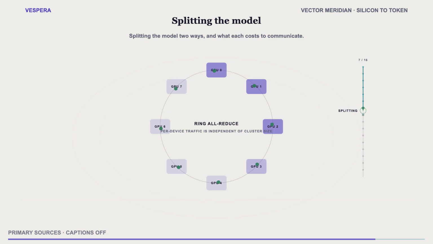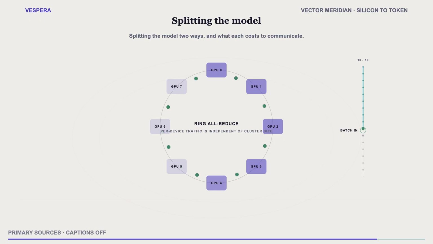Pipeline parallelism cuts between layers: device 1 holds layers 1 through 8, device 2 holds 9 through 16, and so on. Activations pass from one to the next. Communication is now small, only the activations at the boundaries, once per stage, and it does not scale with model width. That makes pipeline parallelism suitable across slower links, and it is how models are split across nodes. Its problem is different, and it has a name: the bubble. With one batch in flight, device 2 waits for device 1, device 3 waits for device 2. Most devices are idle most of the time.